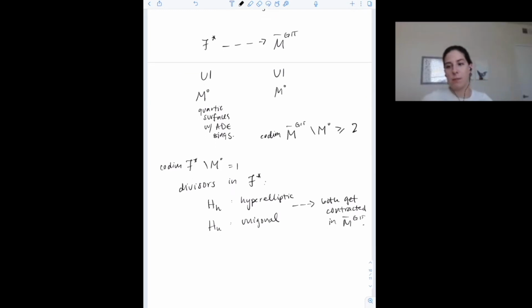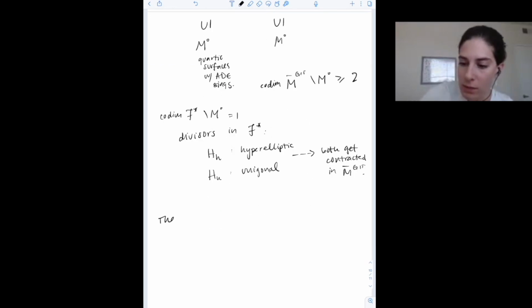So this gives maybe some hints on if we want to try to understand this rational map between the Baily-Borel moduli space and the GIT moduli space. Depending on which way you're thinking the map going, forwards or backwards, we have to either start at the GIT moduli space and extract these divisors and do maybe other wall crossings to glue them together in the right way before going to the Baily-Borel space, or vice versa. We need to start here, perform some birational transformations before we can contract them to get the GIT moduli space. And indeed, this is exactly what one can do.